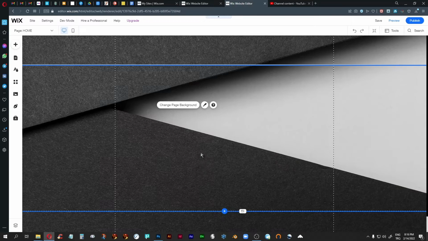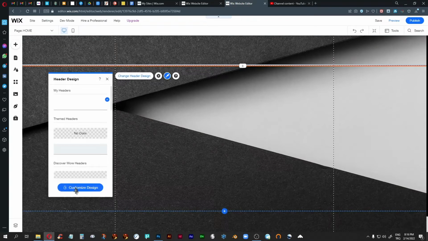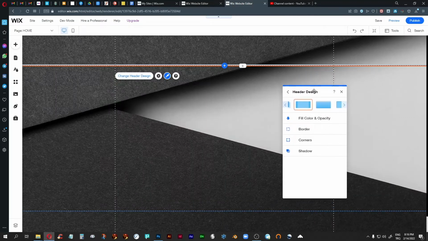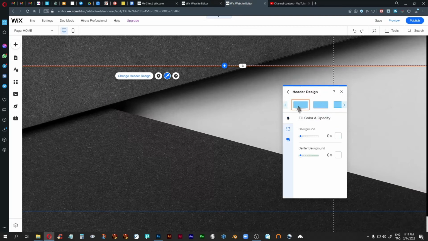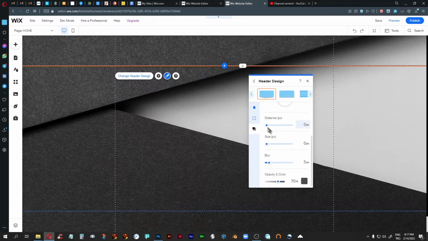But what I want to do now is look at something else, and I'm going to go to the header, and I'm going to go to design, customize design, and go to one of the other presets that they have here, namely the one that has a shadow, because you can do some very nice things with the shadow. So it's coming from the top. I'm increasing the distance right now, so it's becoming visible, as you can see, but I'm also going to increase the blur because I don't want this to be very obvious.